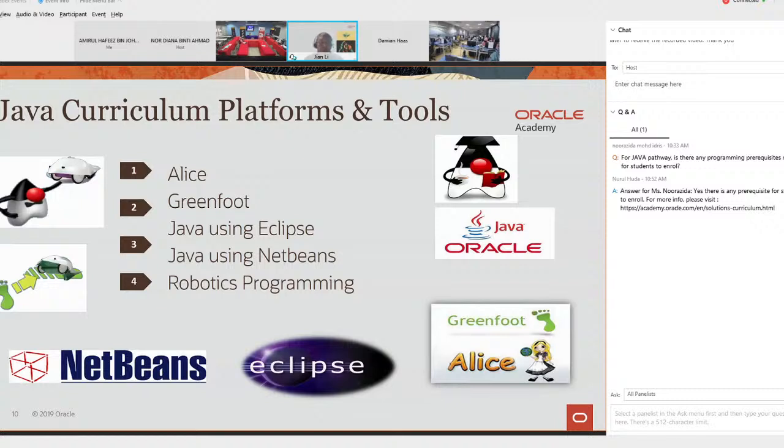For some of the students, maybe they come to your class without any programming skills. Maybe they can start from Alice. Personally, I think this is a wonderful platform to learn the knowledge of programming, because they are just using drag and drop skills, and then they are able to develop something like an animation, or they can shoot a movie by using the Alice platform. Actually, Alice is an object-oriented platform, so the student can apply their OOP knowledge in the Alice software. For example, it supports polymorphism, inheritance, how to declare your class, your object, and so on.